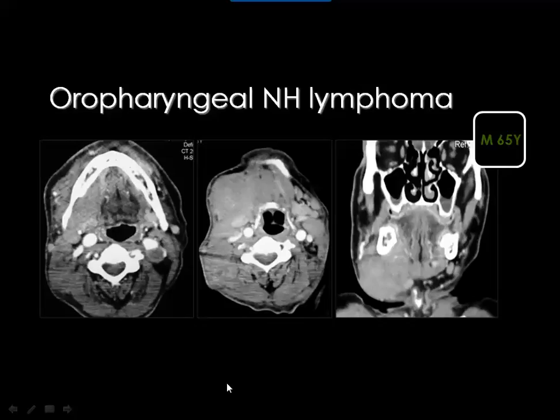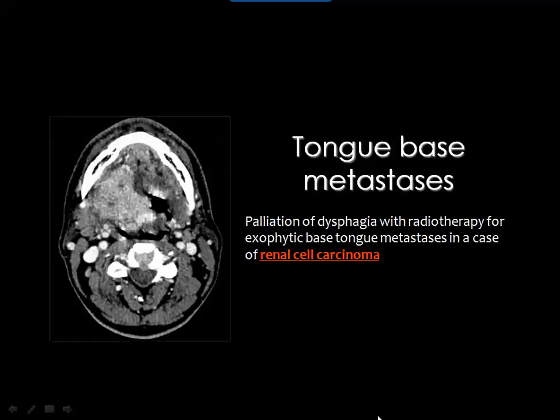Then in oropharyngeal non-Hodgkin lymphoma, there is a mass in the right side of the mouth floor, and this mass has also infiltrated the adjacent part of the upper neck, and is not clearly separable from the related muscles of the mouth floor, as you can see here. And if you look carefully, you can see big lymph nodes related to the site of the lesion. And also here, this is the sternomastoid muscle, and this is a lymph node, and this is also a lymph node, and this is the third one. And here you can see the submandibular salivary gland.